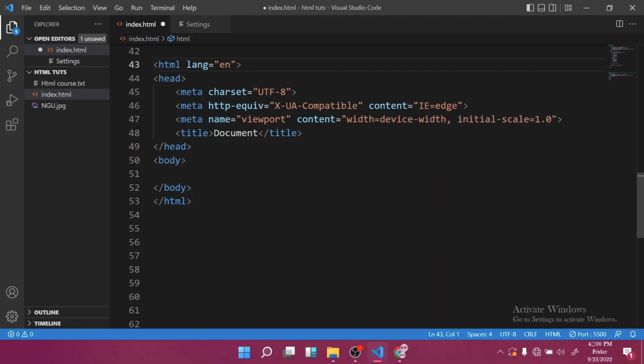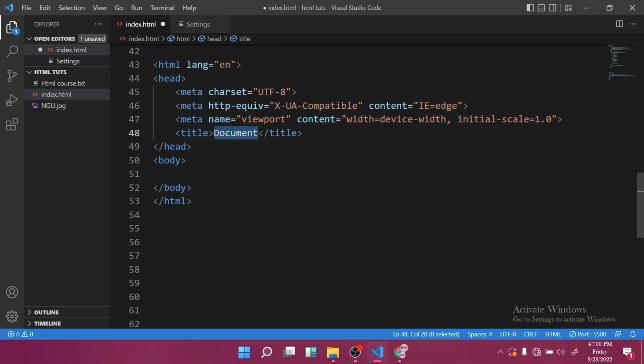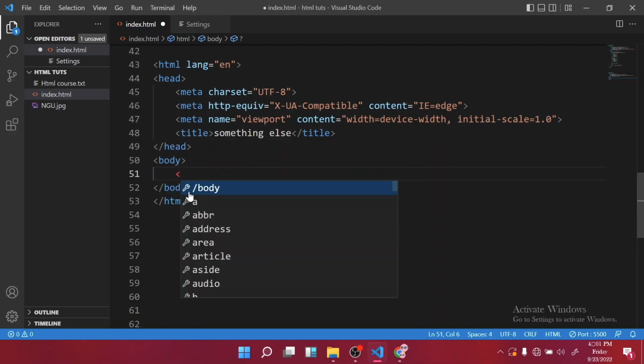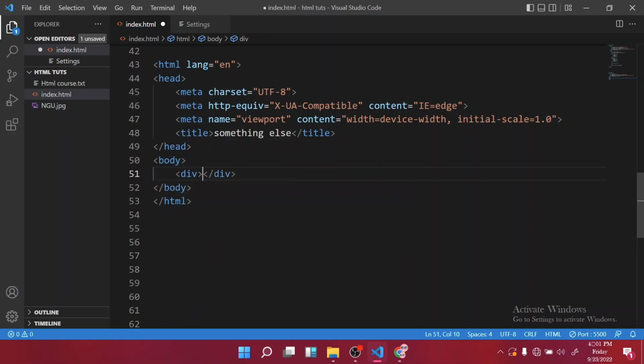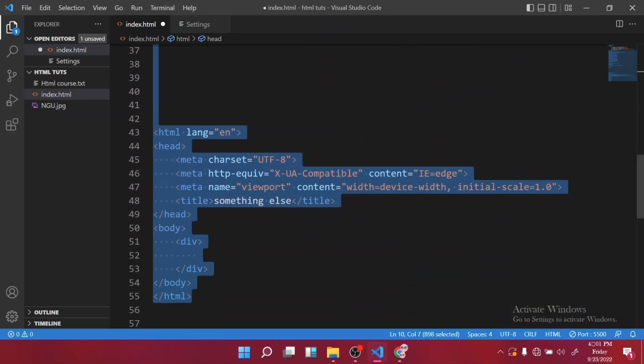So over here you can see that it has given you a default setting for the title to be document. So if you don't want that to be your setting, you can change it to something else. You get me? So over here you can then put in your body. It has given you your body, so your body is going to be your main container, and inside your body you create your divs to be your divisions, and then you can create other tags from there and start creating your website. So this is a nice abbreviation that Emmet brought about, and it's going to help you code faster.